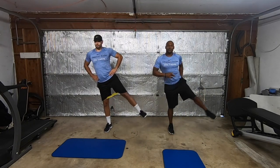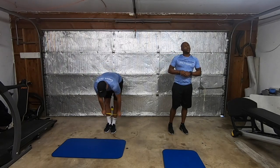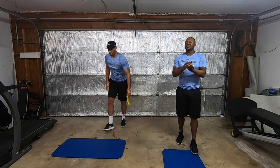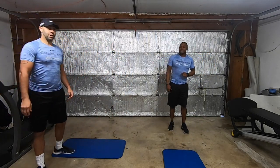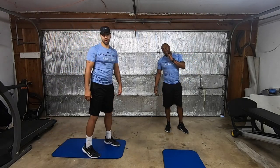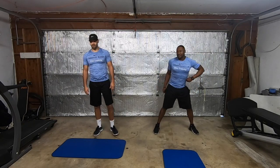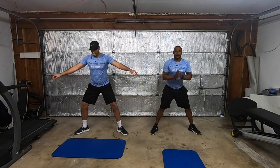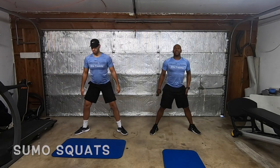Make sure we're fighting with those muscles, not the joints. Yes. Let's keep it going. We're going into our sumo squat. Great job for using that band, Coach. Thank you. Great job for you guys riding the band, too. If you don't have one, no problem. You're still gonna burn. Here we go. Point those toes out. And you guys can feel free to add weights to these as well.